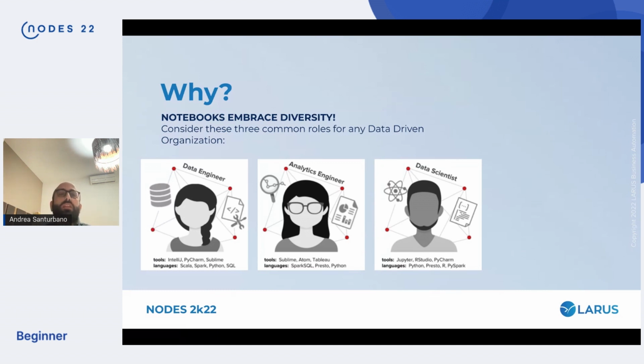Even if at first analysis they seem quite different workflows, if we dive deeper we can realize that there are 3 common tasks that all of them perform. They run code, they explore the data, and they present results.